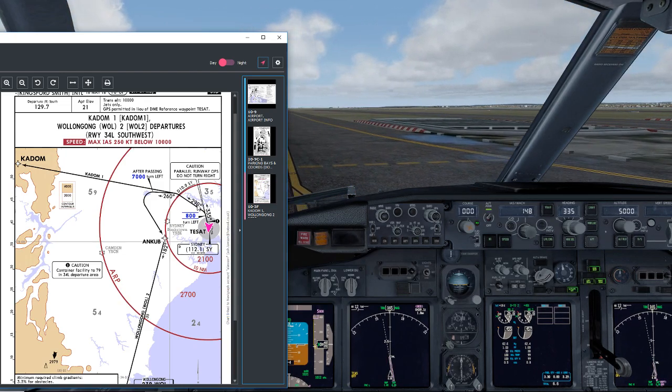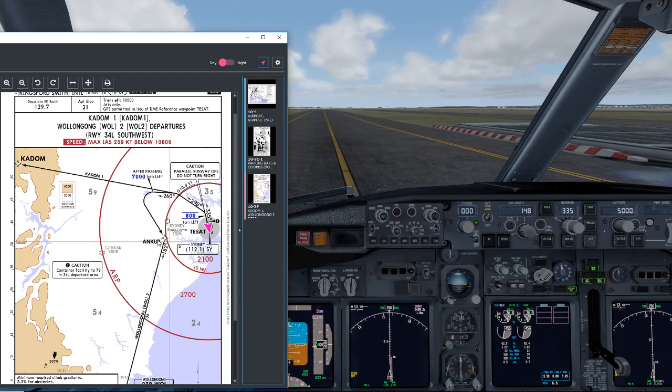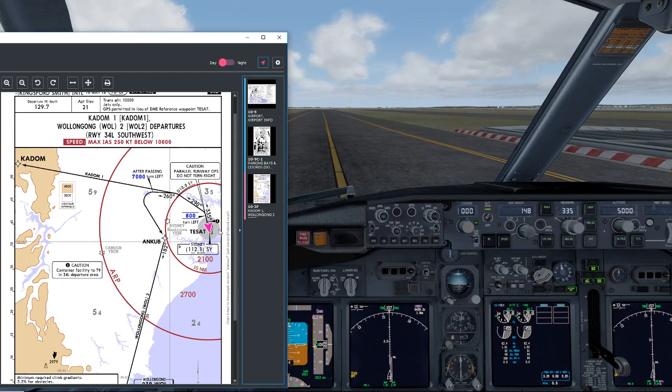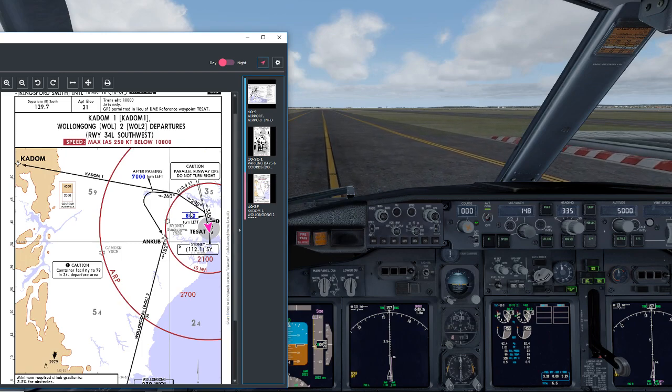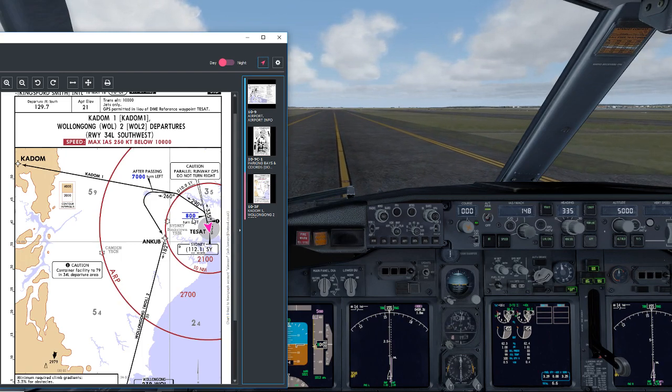When passing Ankub, there's no height restriction given there. So you can see here there's 800 with a line above and below, so that's at 800 foot. If the text was above the line and there was no line below, that would mean 800 or above. Similarly, if the text was below the line and there was no line underneath, it would mean 800 or below.